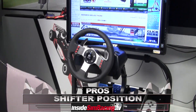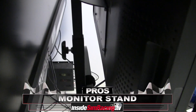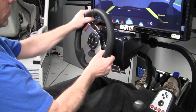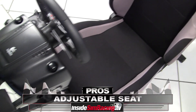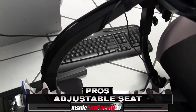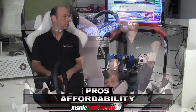Moving into what's new: the $99 monitor stand is a great addition. With a large monitor on here, it's free from the rig so there's no wiggle. It goes over the rig and you can pull it up with one hand — and that's really one of the optimal spots for a monitor, right at the end of your wheel. Another pro is the more comfortable, adjustable seat. One of my complaints last time was that the seat back wasn't high enough — now it's definitely higher. The addition of velcro ties and all the mounting hardware also adds to the pros list.